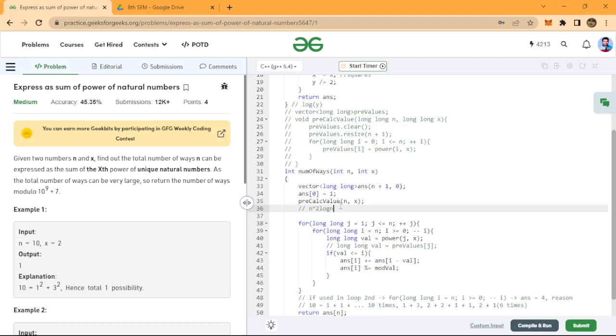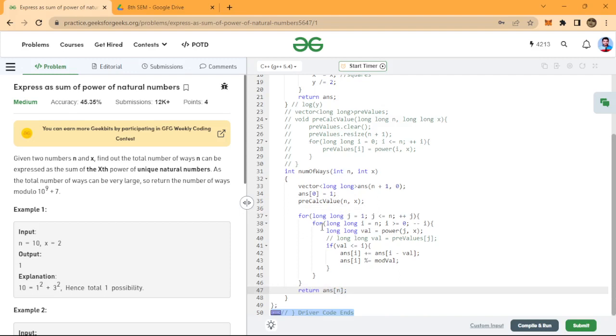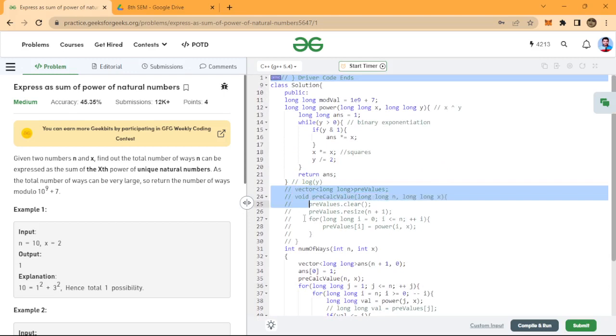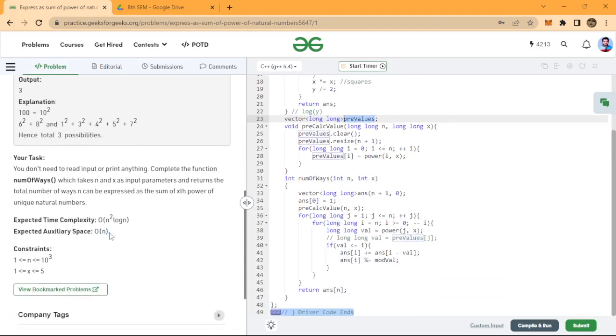Now, as I promised, we will discuss a solution that is O of n square. For that we have an idea that we can pre-calculate all the values as given in this function. If you see here, pre-calculate values, we are defining a vector. Now you might be wondering, it will take more time, more space. So basically it will take only big O of n space, and this will also be big O of n. So total 2 big O of n, 2n, so it will also be big O of n only.